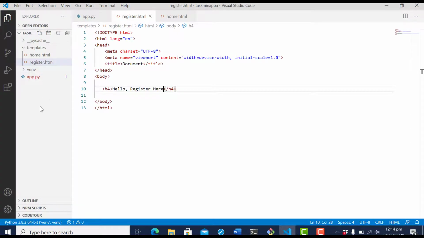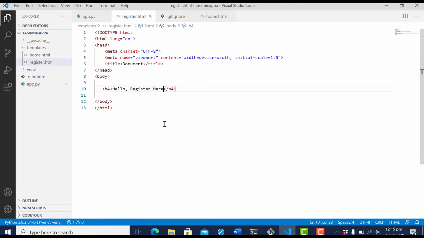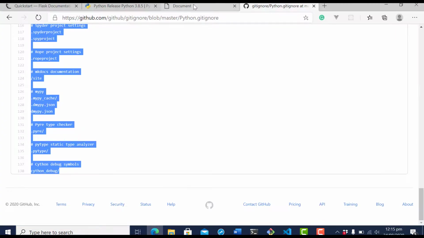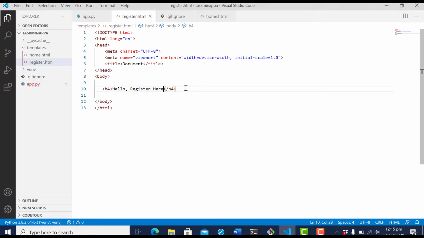So in here, I'll create a new file called .gitignore, and I'll hit enter, and I'll paste in all the stuff that is supposed to be ignored, so that whenever we push this particular application to GitHub, everything would go except the things that we don't want to push to GitHub. Okay, so at this point you've understood the concept of routing and templates, and we just began with that, and we added the gitignore as well. So in the next couple of episodes, let's move on to something else.